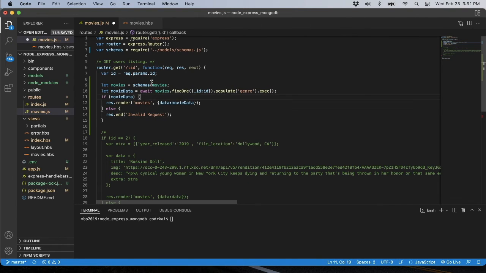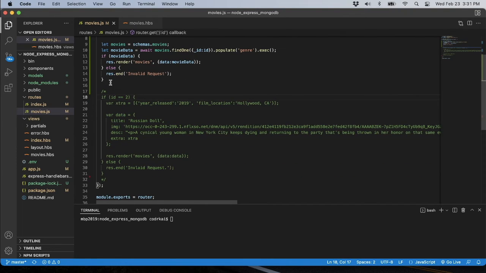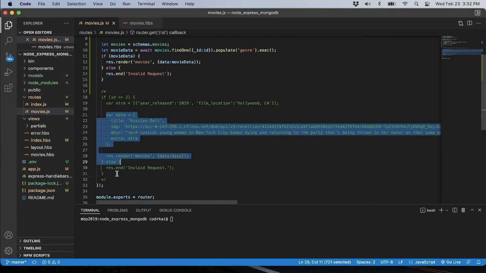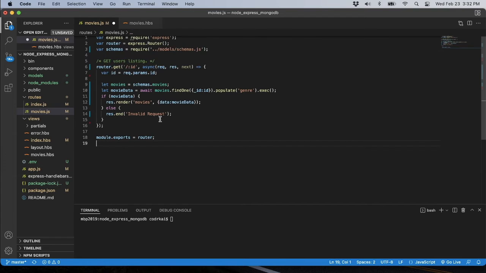And so remember that when we use this await, we need this to be asynchronous. And I'm converting this to an arrow function. So you see, it's really doing all this right here. It's getting me the data so that I don't have to do this whole setup with this data variable. This is all just hard coded. So we're going to remove this now. We're going to save this. Then we're going to go to our movies handlebar right here. See, because we're rendering the movies handlebar page. We're going to go here.